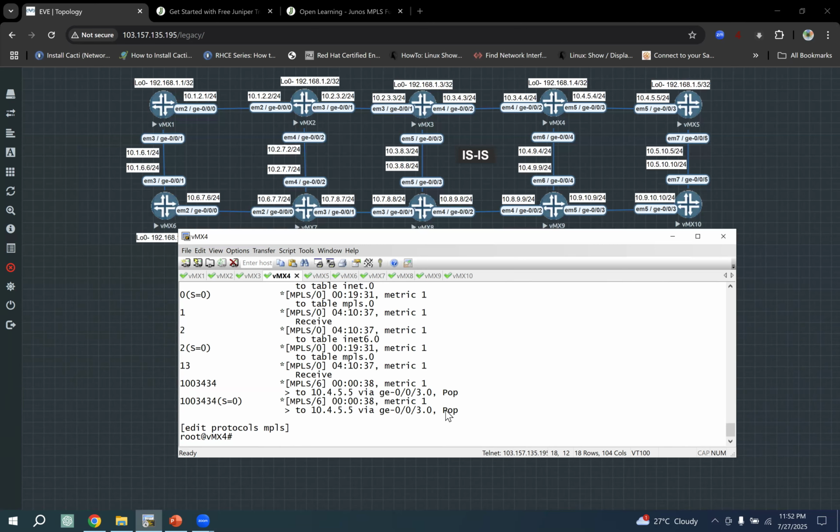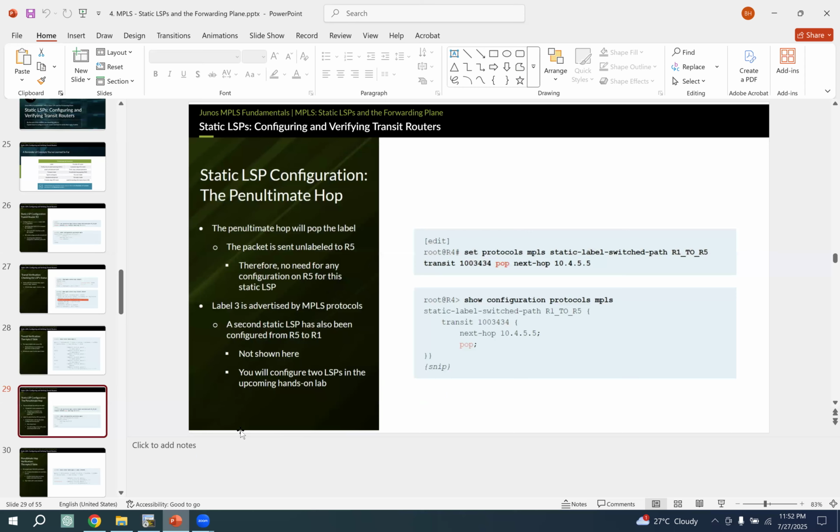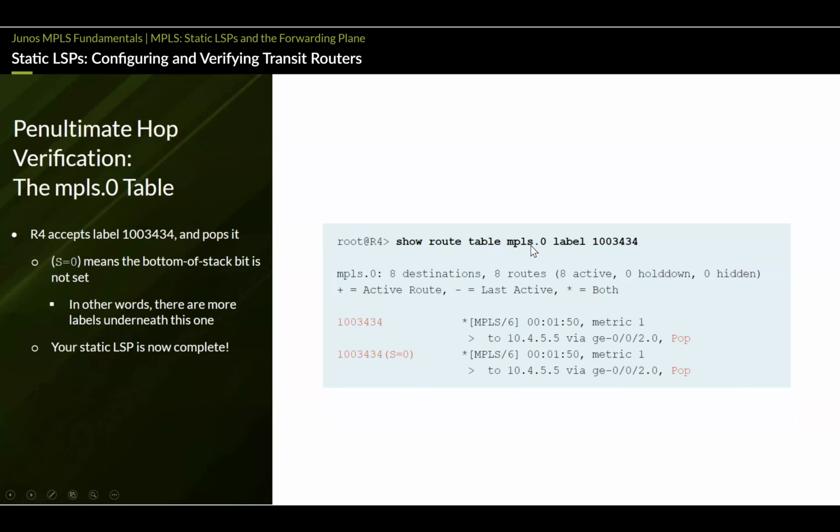This operation is pop, removing the incoming label which is coming from BMX3, and assigning the implicit label to BMX5. So it's a verification from router 4, the MPLS route table. The operation is pop, and this is the incoming label. Here S means the bottom of the stack bit is not set.